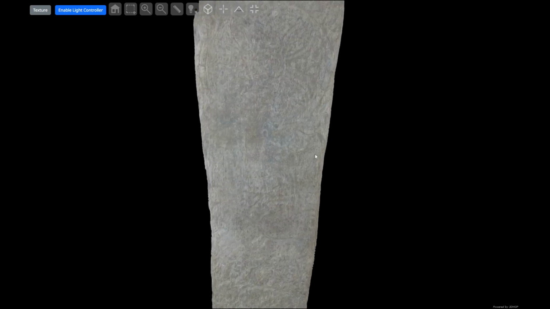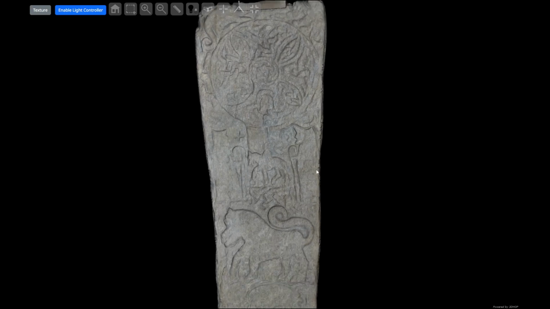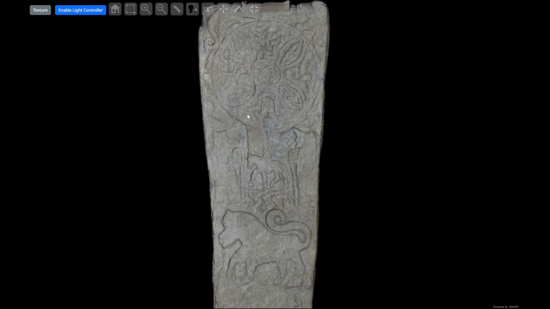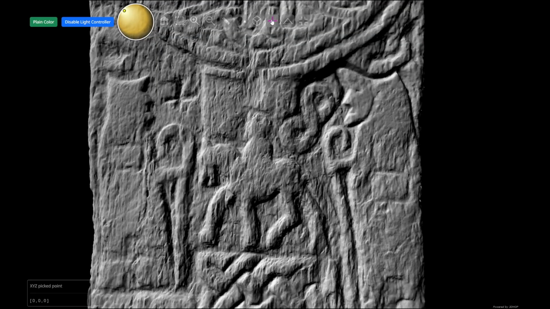And this one removes the lighting effect from the 3D model, which might be useful in certain situations. This one's an orthographic projection button, which some people might find useful for specific things. So another interesting tool is the point picker, and so you can use the tool to pick a point on the 3D model, and other people will be able to find it using that specific picked point, although I recommend using a picture anyway as well. But if you want to discuss something specific, that's a good way to record its location.